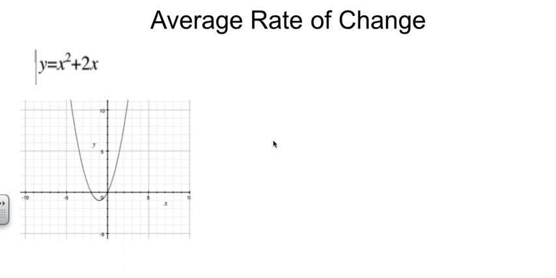Like it's going down, say like x equals -5 or x equals -2, but then it is going up, say at like x equals 1 or x equals 3. So we're going to talk about how to find the average rate of change. So an average rate of change is from one place to another place. So just as an example, let's go ahead and say from x equals 1 to x equals 3.